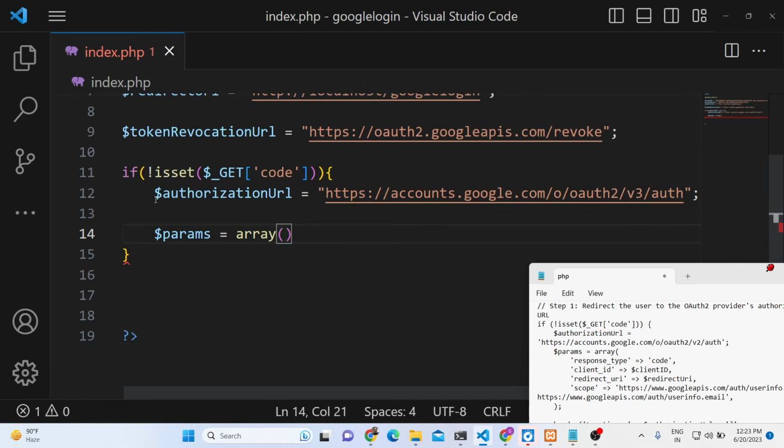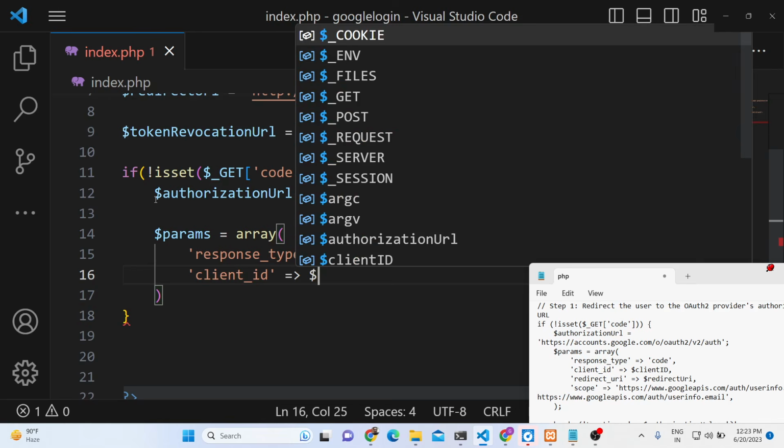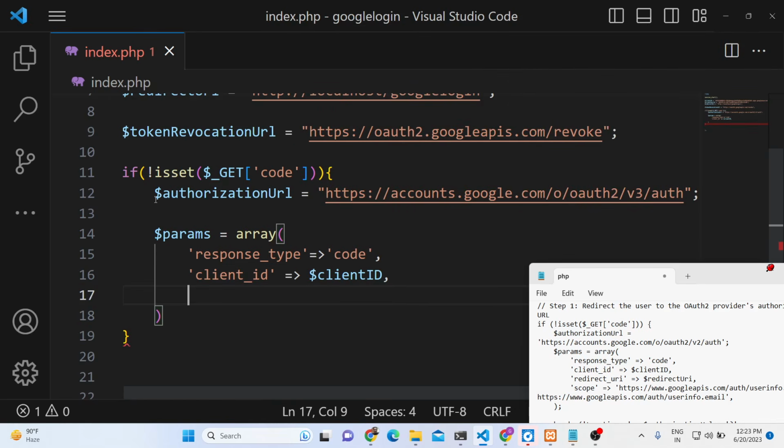This will be a simple array, and this will be response type, and here we need to have the authorization code. So we will say that response type will be code, and the client ID will be the client ID that we will use, guys. We have stored this inside the variable, and the redirect_uri, guys. So redirect URI will be the redirect URI that we stored.